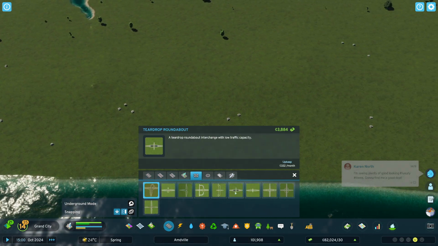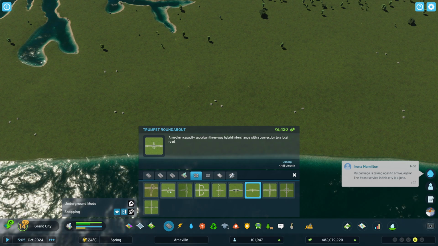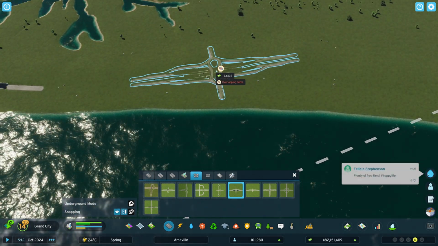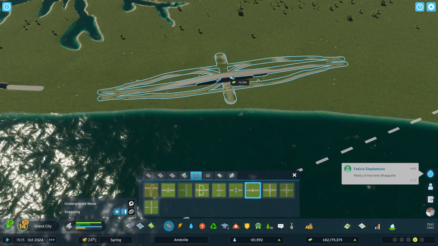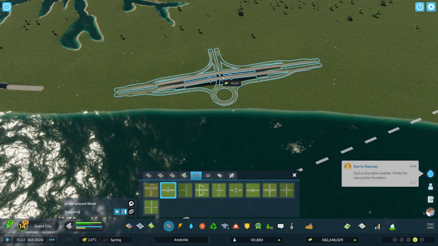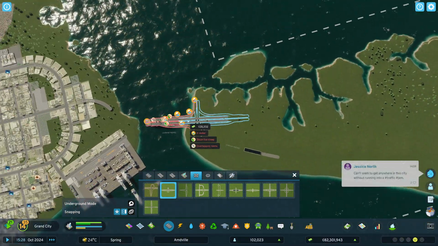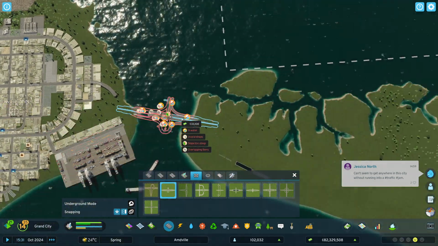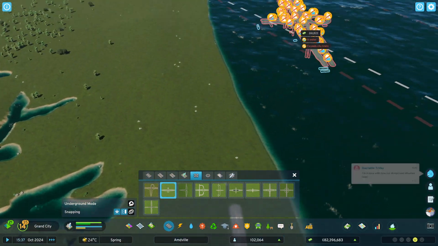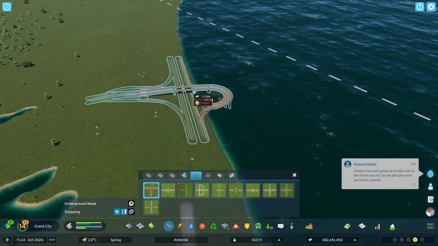Now we need an intersection. I'll probably take one of these little tiny ones. That's not tiny. That's a tour. So we've got two lanes, so we do. Oh, what if we do this but out at sea? Where's the thing you want? This one, because you can do it out at sea. Oh, that would have been cool.